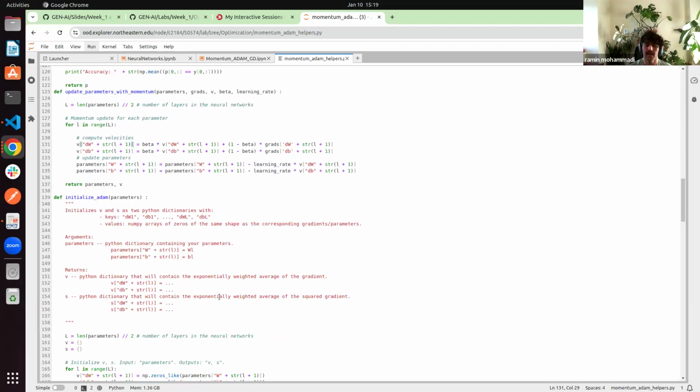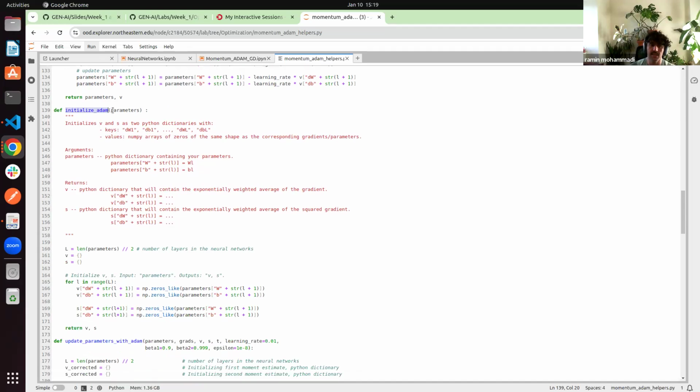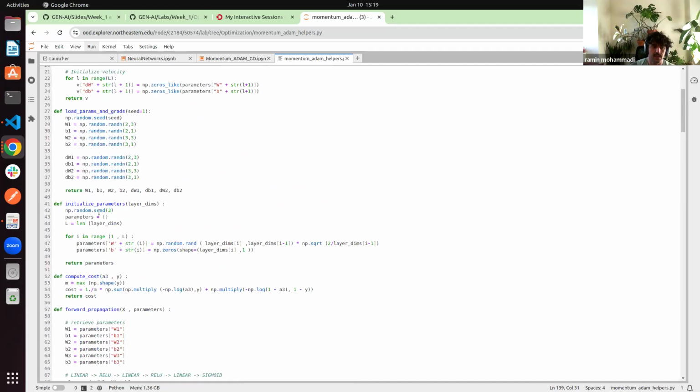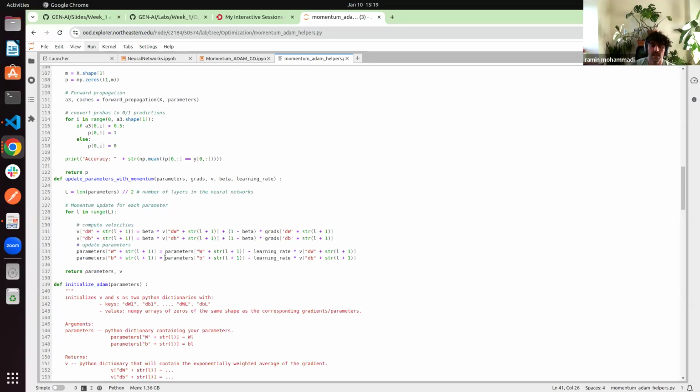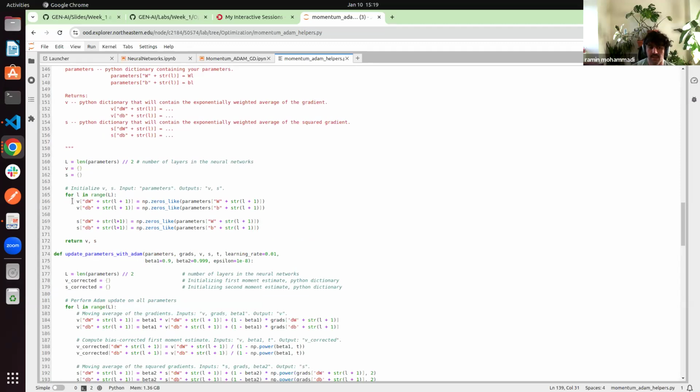Now this part of the code is with respect to Adam. We have a function to initialize Adam. It gets the parameters that we generated with initialize parameters, loops over the parameters, and creates delta W and delta B for both terms that we have in Adam.